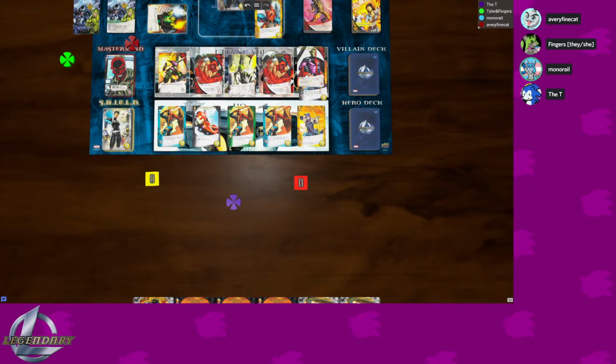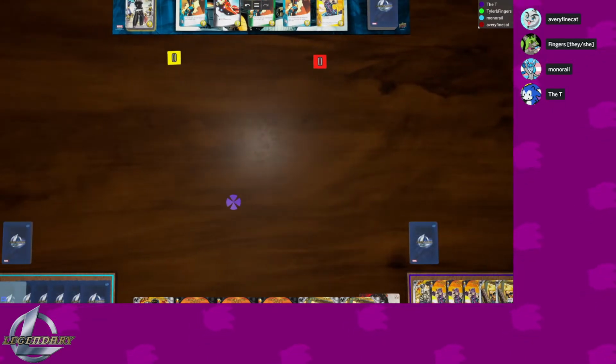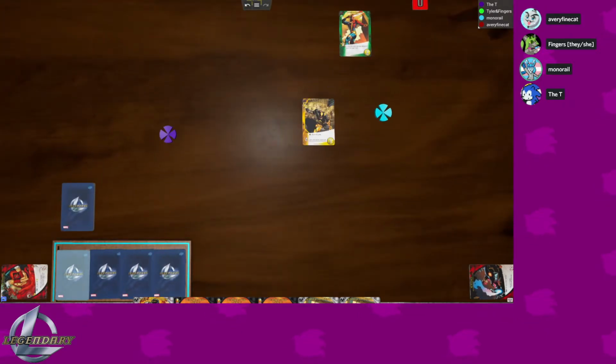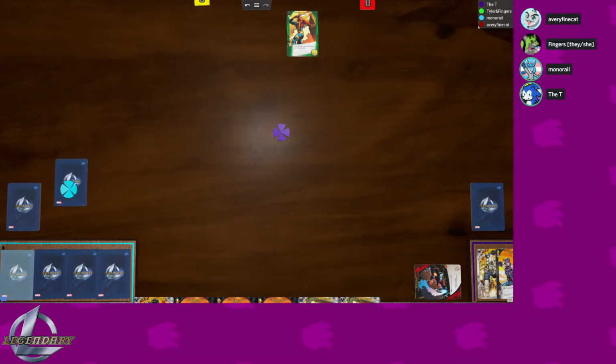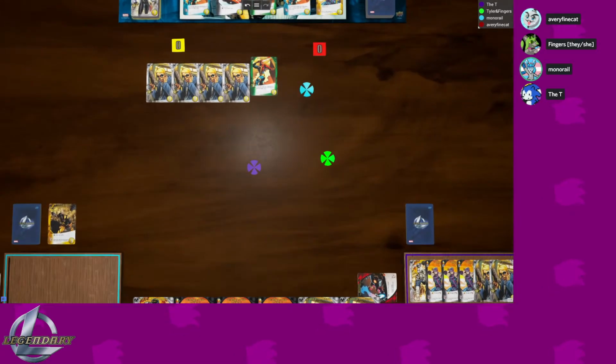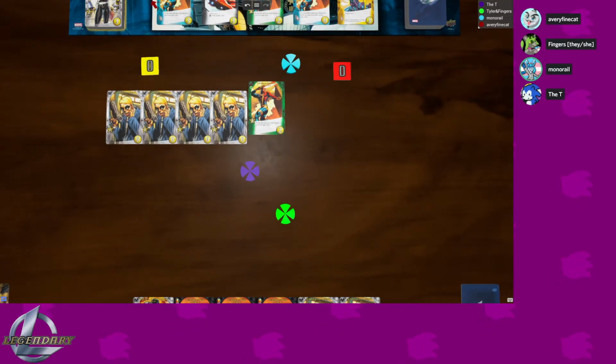Okay, so I'm going to play my Cyclops, which means I have to discard something. And I don't have enough power to fight anything, so I'm going to discard my Wolverine. Alrighty. And then I have all of these. So I have 7 total recruit points to my name. That's not bad.